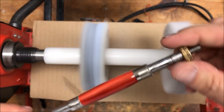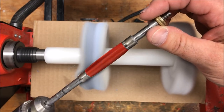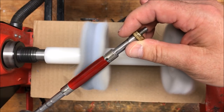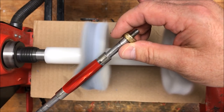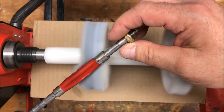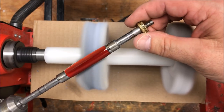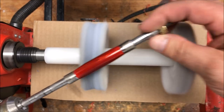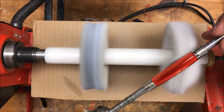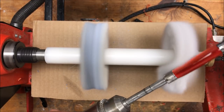And many times I'll change direction of the blank so that the flannel wheel is hitting it from a different angle. And I think that kind of helps remove any fine scratches. Even though I sand it to 12,000 with the sanding pads and the rouge is only about 300, it still does a fantastic job of putting an unbelievable shine on this blank. It looks incredible. Now we just take it over to the buffing wheel. This will buff off any of the residue and just kind of polish it up to a nice luster.